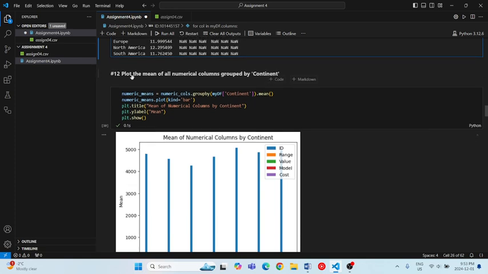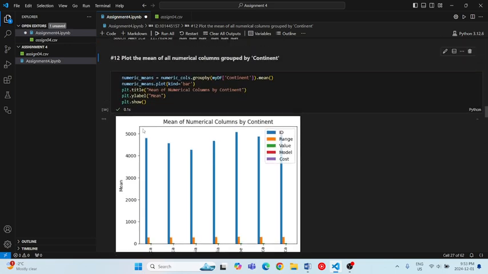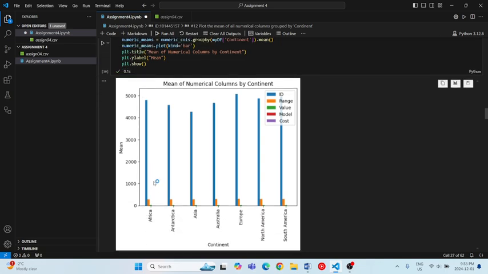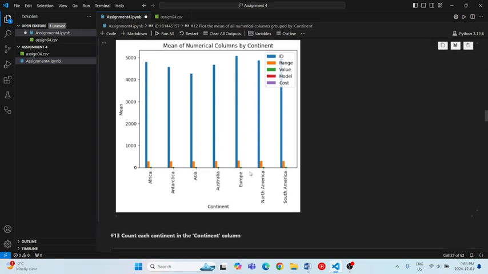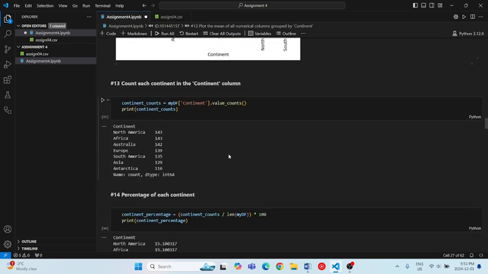The next question was to plot the mean of all the numerical columns grouped by continent. It is all shown in a graph here. You can see the graph. The next question is to count each continent in the continent column. North America is 143, Africa is 143.